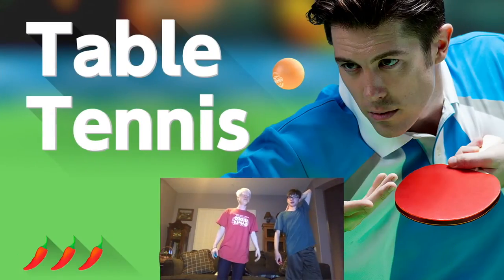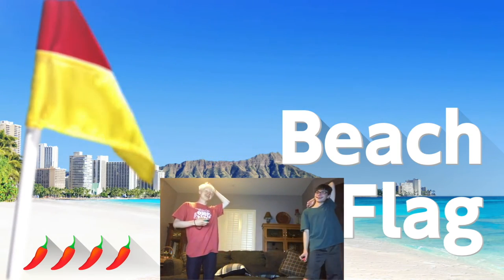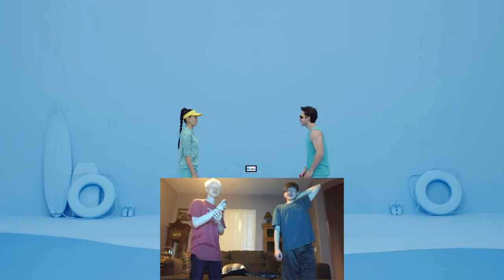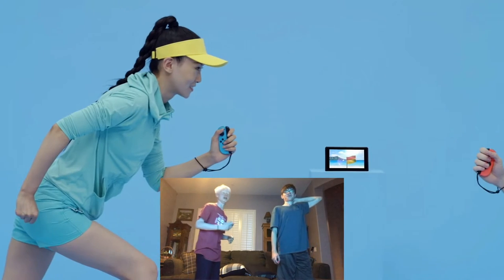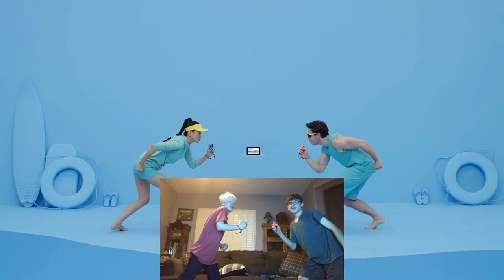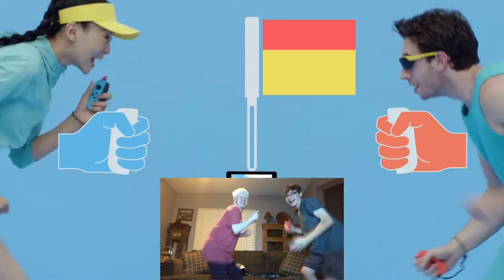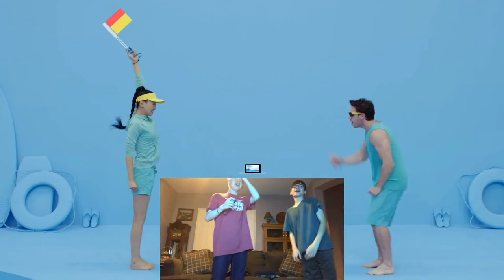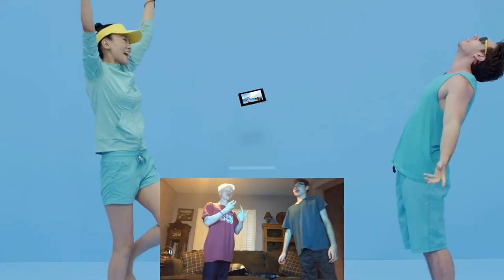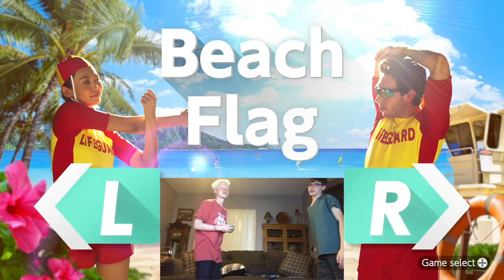What's the next one? Beach flag? The heck is this game? Beach flag. Face each other. Wait, you have to run? I'd like to be in that room. Get set. Oh, I had to run. What is this? Oh, you get closer to the flag. Do we have to spam the trigger button? Yeah, and then you go, and then you get close, and then bam. And then you pick it up.